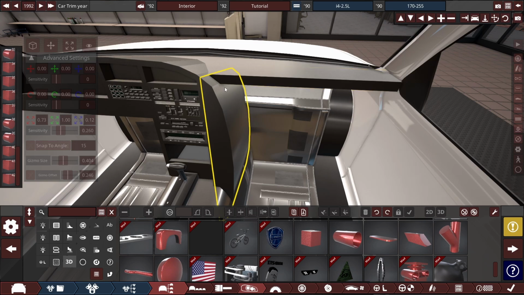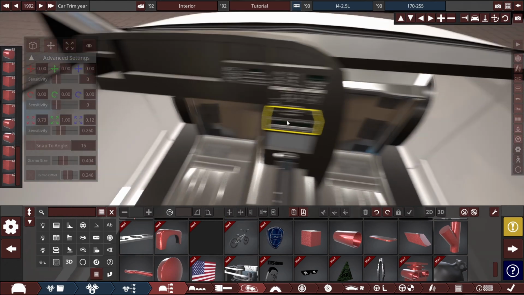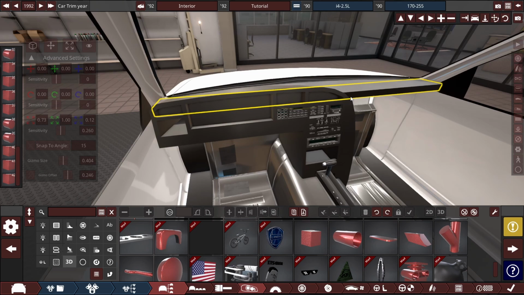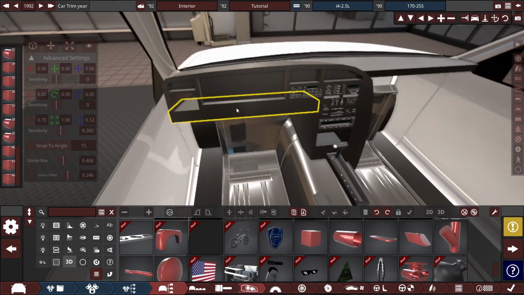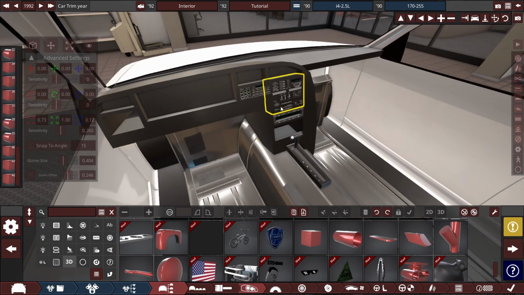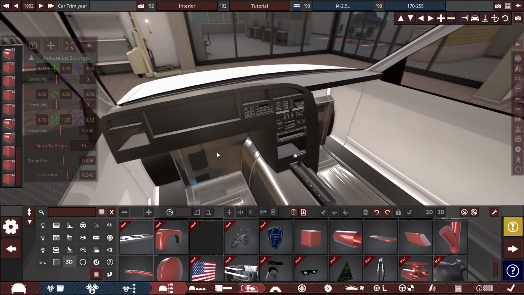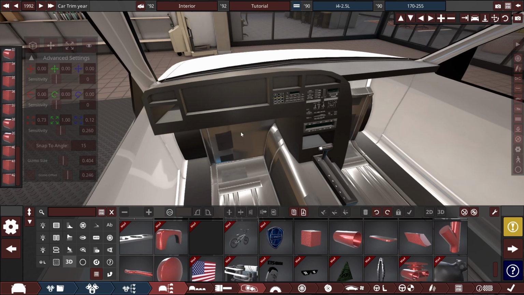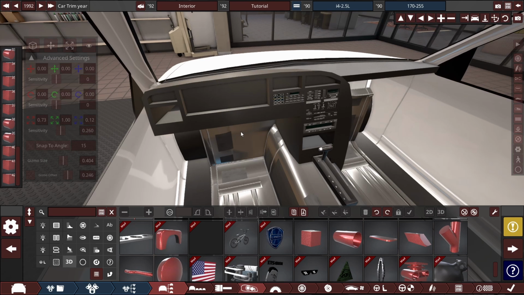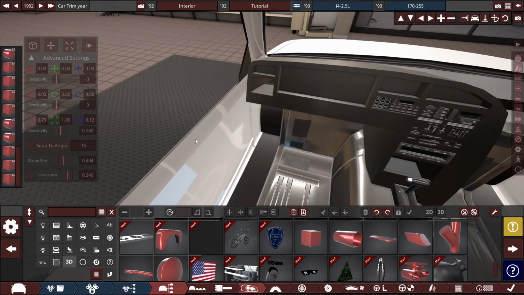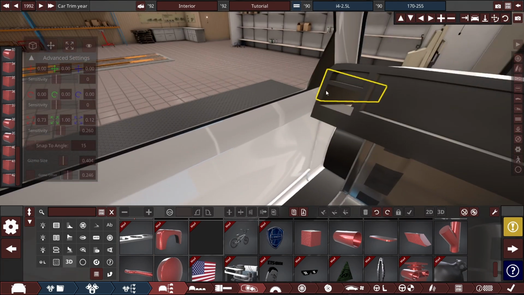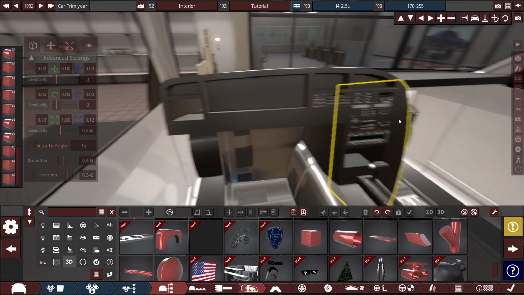So basically doing stuff like the glove box and the other vent and that kind of thing. And once we have the dashboard finished, we can then start thinking about doing things like the carpets and steering wheels and that kind of thing. Because I usually like doing the dashboards first, because then I know sort of what I'm working with, what I'm working around, so to say, because this is sort of the main feature of an interior is the dashboard. So I like to focus on making sure that this dashboard is nice and that everything else fits to the dashboard and not the dashboard to everything else. So when we start making the door cards, I'll focus on making sure that it fits to the side of this dashboard and all that kind of stuff.